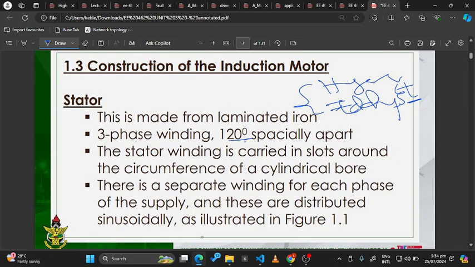So the history of electromechanical energy conversion, this one is like a generating motor. When they started, they still had a stator, they had a rotor, and they had windings. But at that time they didn't know that they were supposed to make slots in the stator and embed the windings into it.